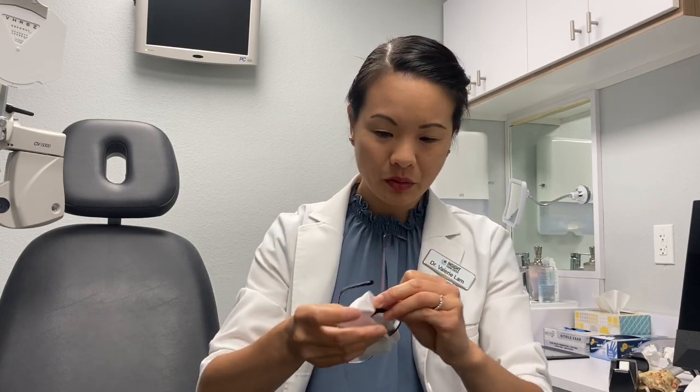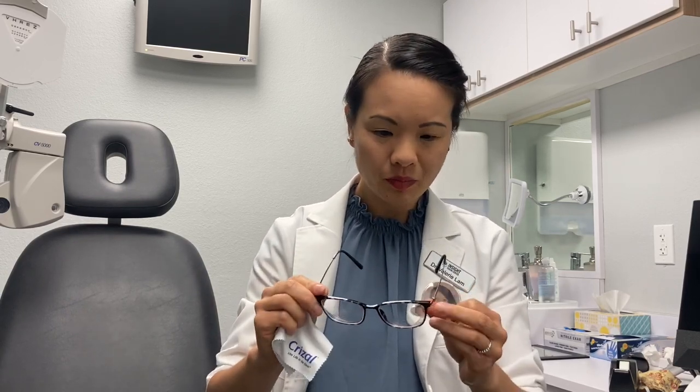Okay, so now that you've treated your lenses, remember you don't want to do this with your shirt, you don't want to do it with a paper towel or a tissue that can scratch your lens. You should just use a cleaning cloth that's approved for cleaning your lenses. Okay, now that we have that done, let's talk about some tips that we can do with our mask.